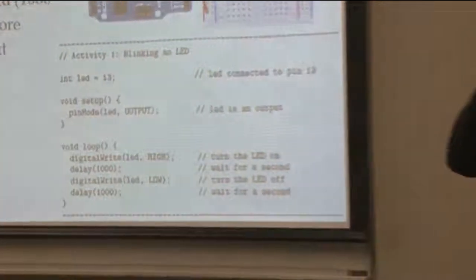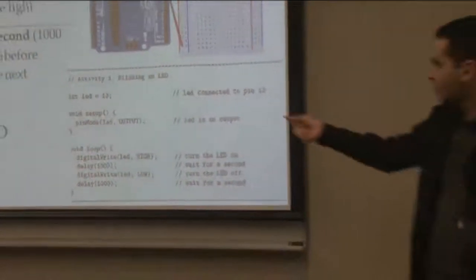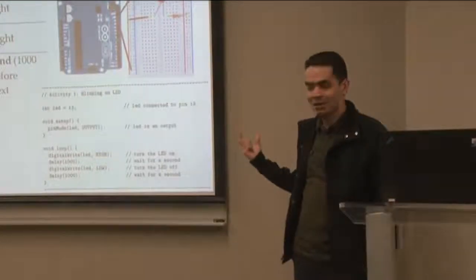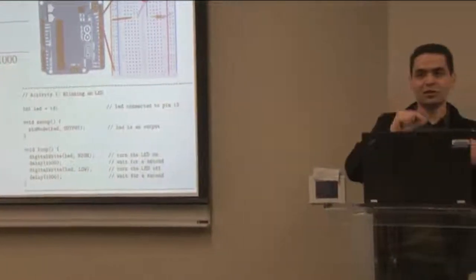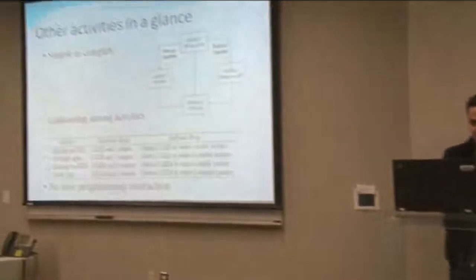Essentially, it's going to blink an LED, right? So we also asked them to play with the number, because the standard one is 1 second, which is 1000 milliseconds. We asked them to make the light longer to be in the on status, and then to be off for like a shorter time. So they played with this one. And then after that, we have the 3 other activities that we built.